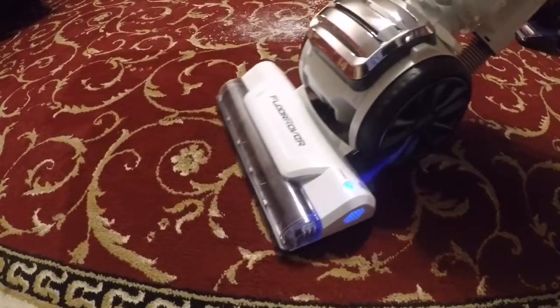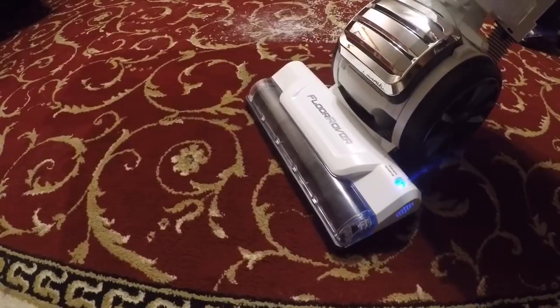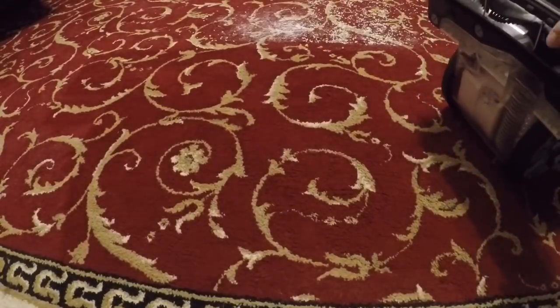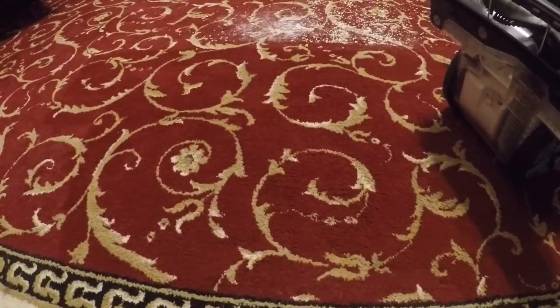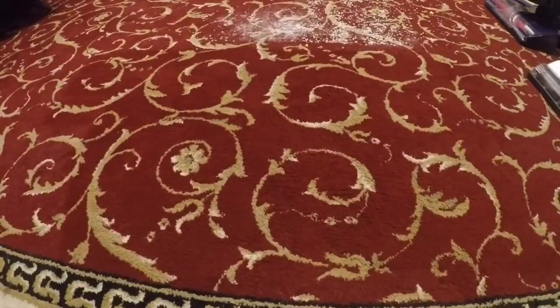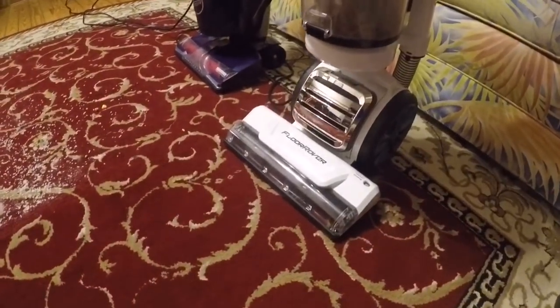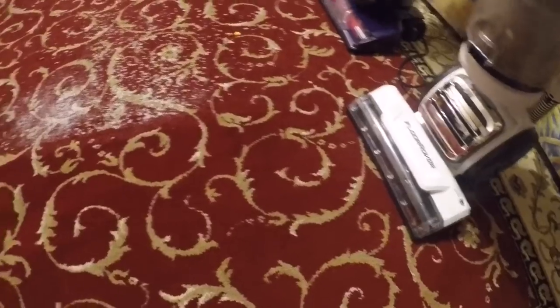The Eureka has a little bit of difficulty cleaning popcorn kernels. For some reason, the Eureka is having difficulty cleaning popcorn kernels. I am not exactly sure why. It might be some design flaw with the brush roll or the airflow or something, but it had trouble picking up the popcorn kernels, as you can see.